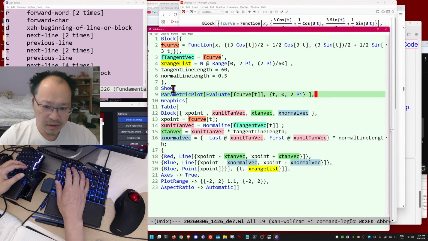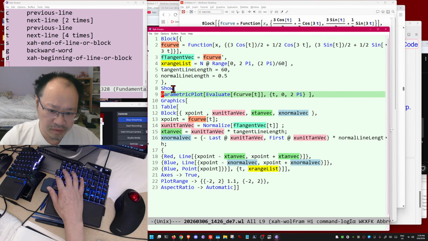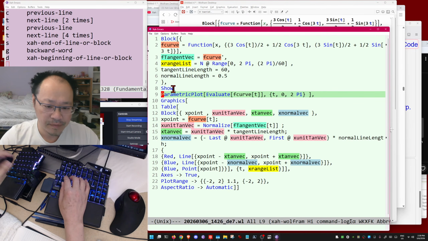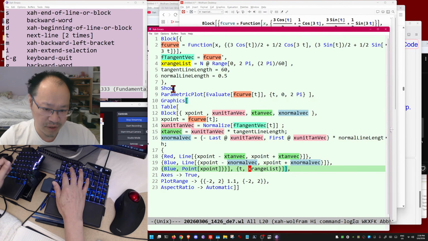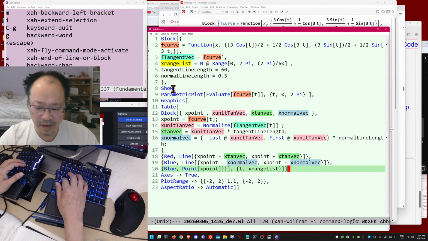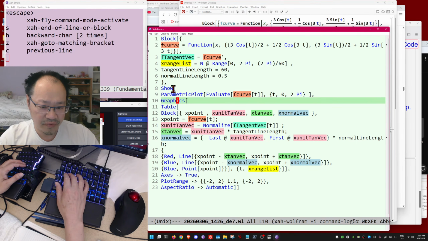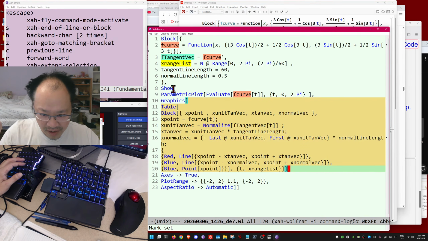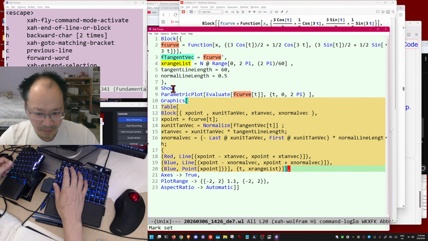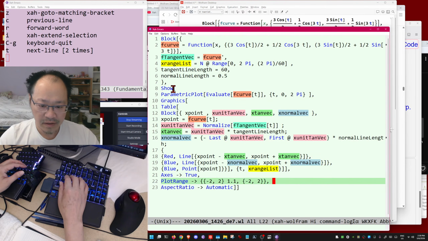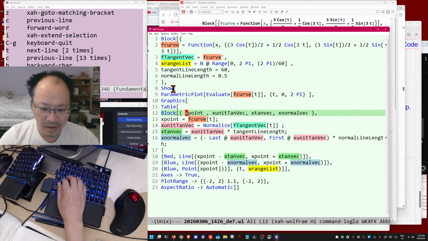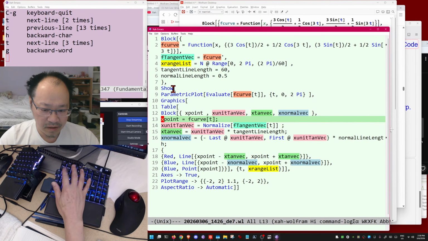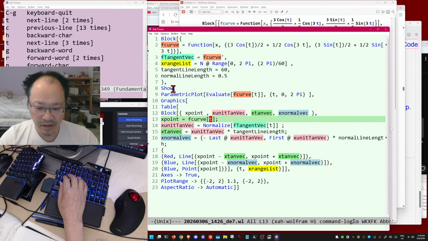Then over here, you plot the curve. So that's how you plot the curve, parametric plot. And then over here, this block is about creating graphics. So you are creating graphics for tangent lines and normal lines and points on the curve. So points equals the curve evaluated at t.